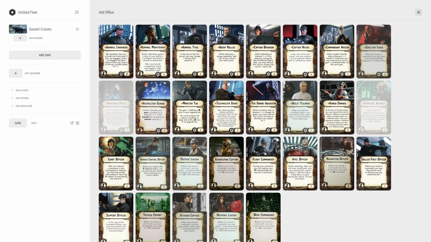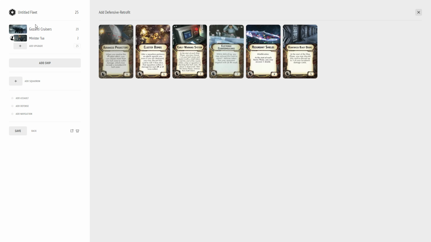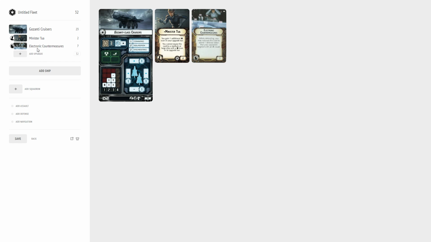So one of the things we're going to put on here is Minister Tua on this Gozanti. It's going to help it stay alive because he's going to be a jerk, so people are really going to want to totally blow this guy into space. So there's Tua, and we're going to give ECM to the Jerk Gozanti, basically allowing it to guarantee that it can scatter. So even if you get that critical accuracy that you need, it doesn't matter. It's still going to scatter anyway. And that kind of makes him a jerk.